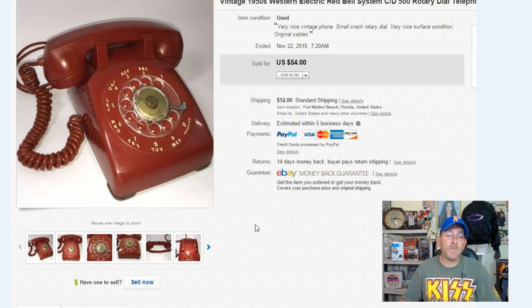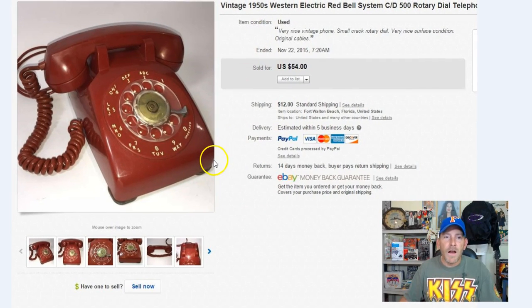I think there's a big misconception out there. The old rotary dial telephones are really cool. The black ones are actually cheaper. The red ones used to, this is what I talked about at the beginning of the video, if you would have pulled up a video from last year, you would see that the red phones were probably bringing quite a bit of money. So a lot of people's mentality is, oh, red phones bring a lot of money. No, they've come down over time. So it's one thing you need to consider when you're buying them. If you could pick them up for a couple bucks, as I did, it's always good to do that. I wiped this one down and cleaned it up a little bit, and I ended up getting $66 for this shipped, and it was a great pickup.